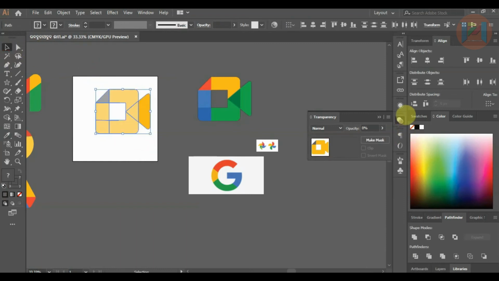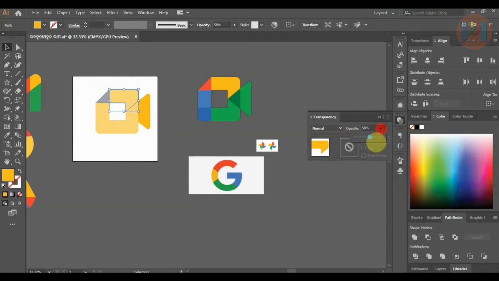So here I'm just increasing the opacity.